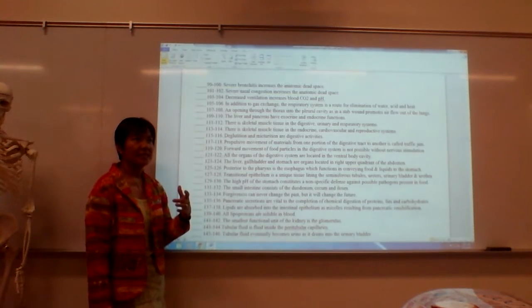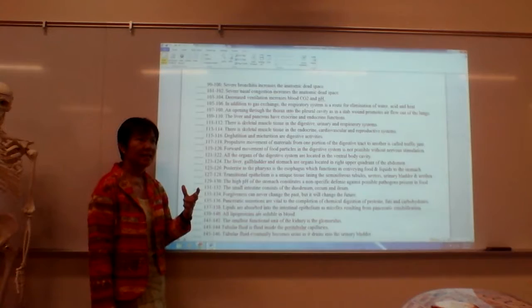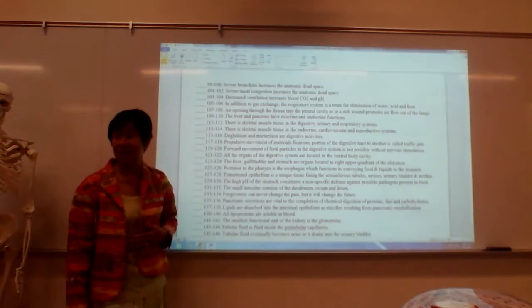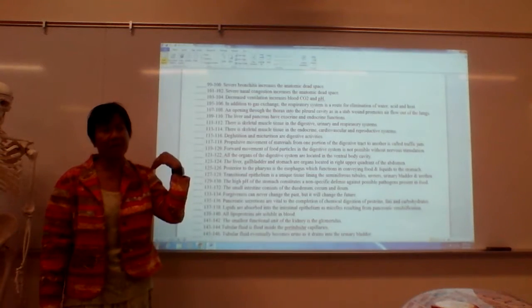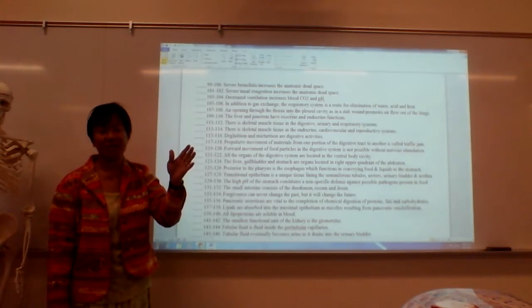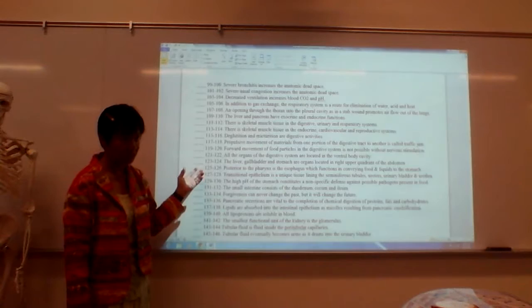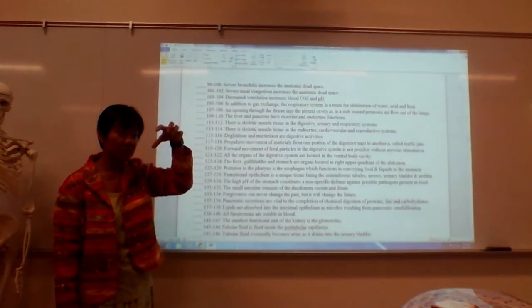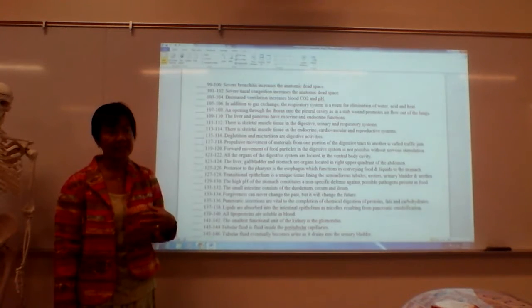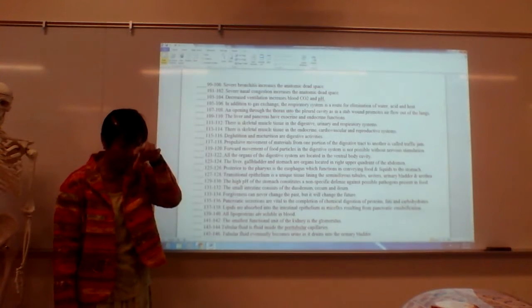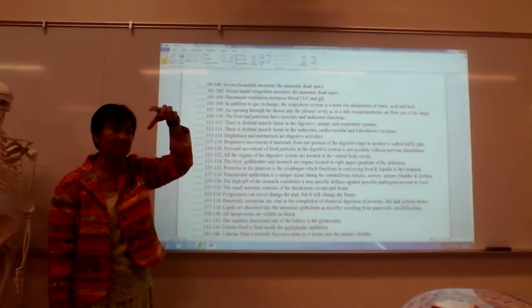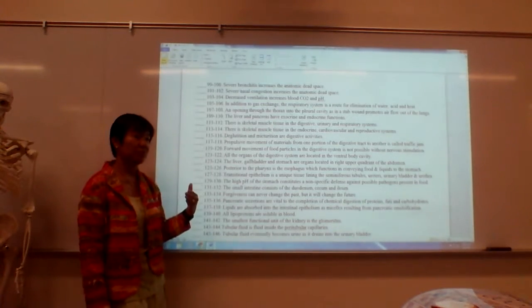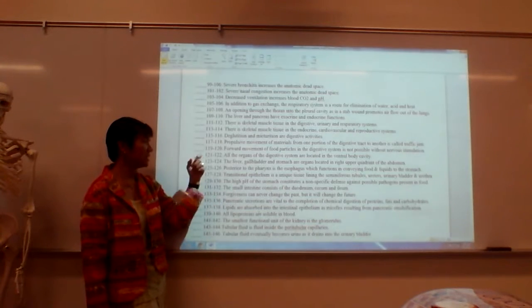Most of the organs of the digestive system are in the ventral body cavity; you don't see them in the dorsal body cavity. So, thinking about it that way, I will say this is true. But in anatomical review, the duodenum, the first part of the small intestine, about 2.5 centimeters, is outside the ventral body cavity. It's retroperitoneal. But I'll say this is true.